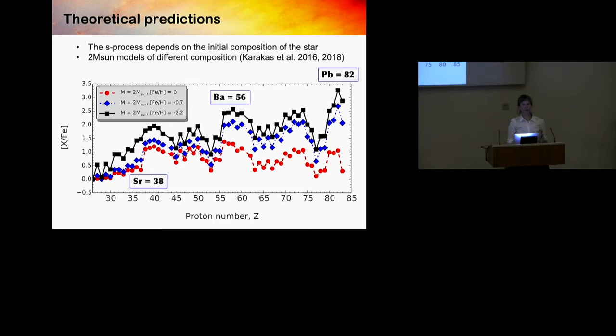And this is because in those metal-poor models, you're always making the same number of neutrons, but the amount of iron you have is scaled with the initial composition. So you push all the way up to, first of all, you make the strontium peak, then you make the barium peak, but if you have huge numbers of neutrons, you can go all the way up to the lead peak. And we get that in our metal-poor calculations.